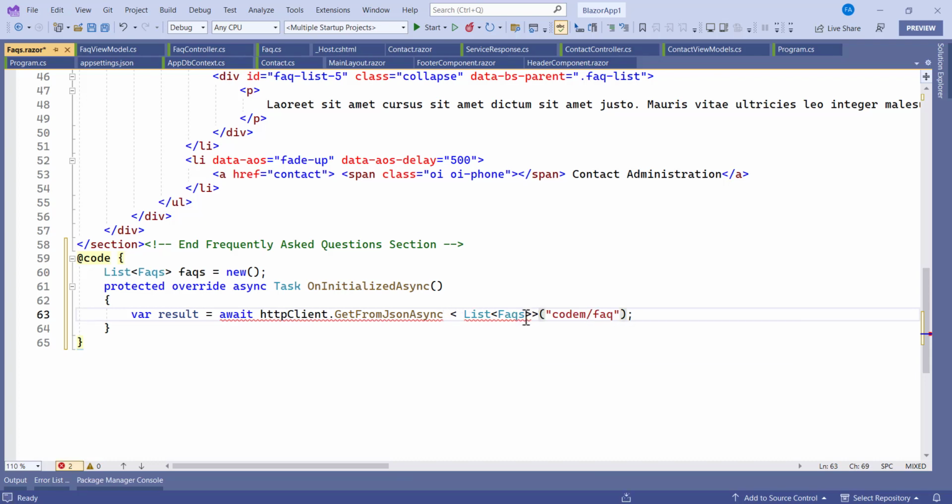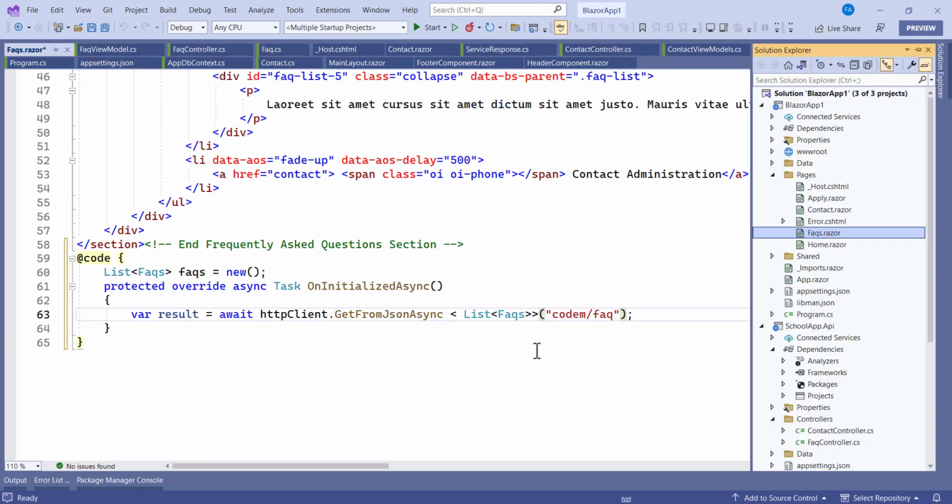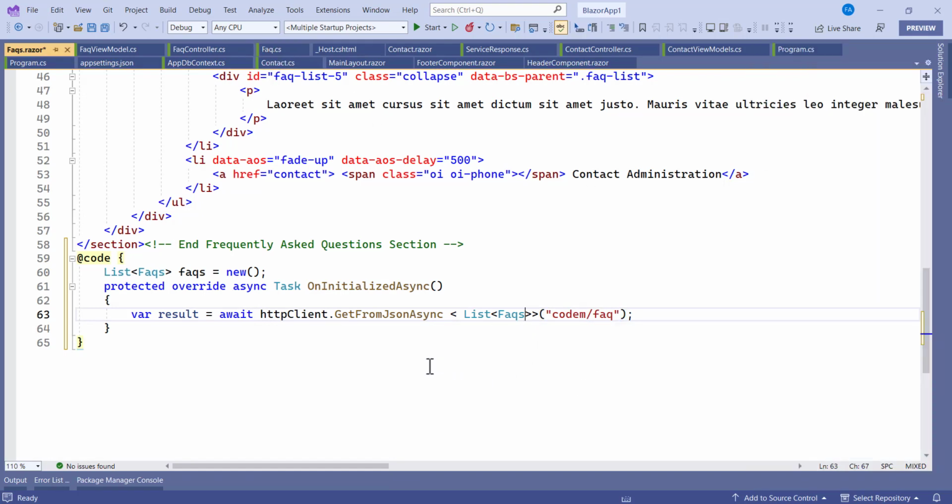you have to add one more. So the model that we created is Fact, not Facts. It's supposed to be Fact, right? That is the model that we created.